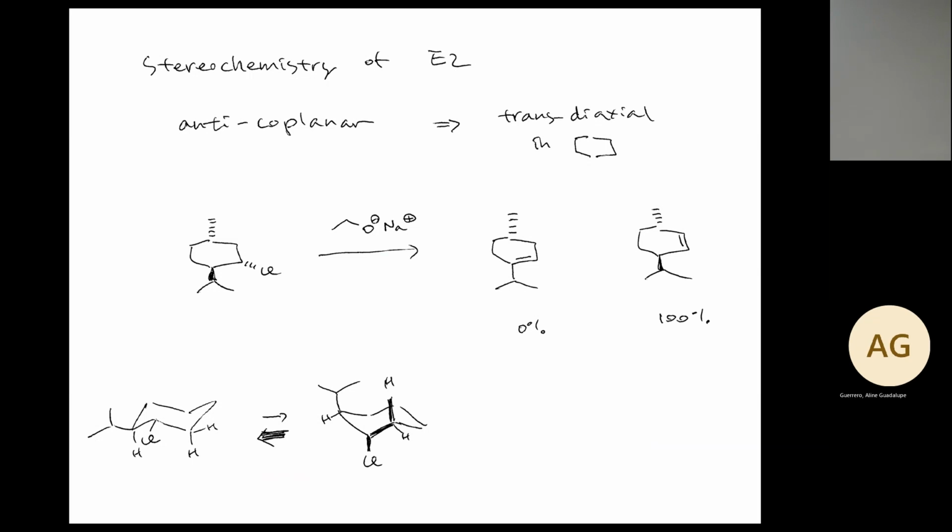In order to eliminate, you have to flip the chair to the less stable conformation, meaning that now the isobutyls are taking axial positions, which raises energy, so they don't want to stay in this form. But now you can see that a hydrogen is available on the opposite side of the chlorine, and this is anti-coplanar, or what we call trans-diaxial. Now this less energetically stable conformation is ready for the elimination reaction. So that's why the reaction is slow. This is not happening, right? So that's something that you have to understand.